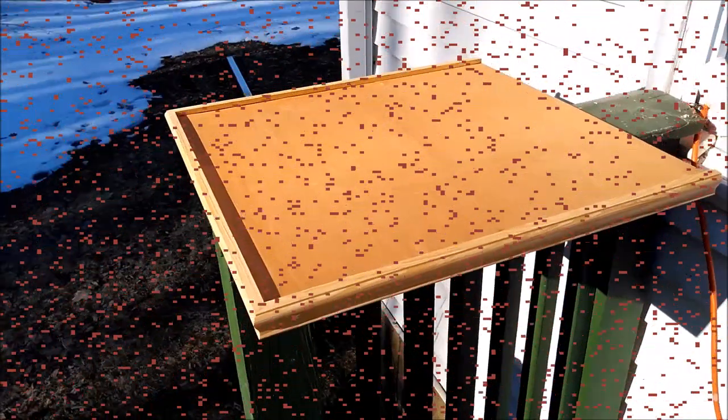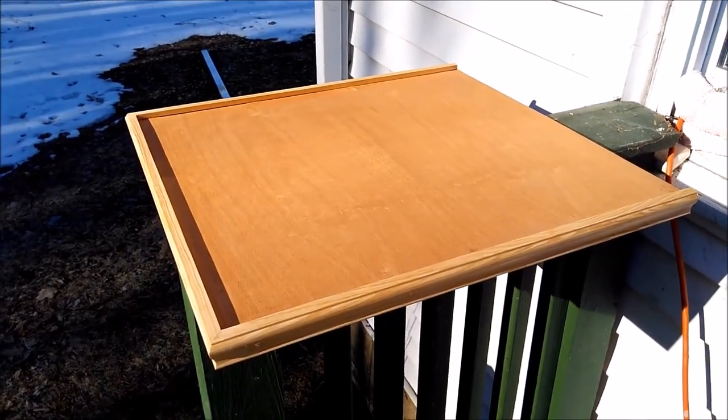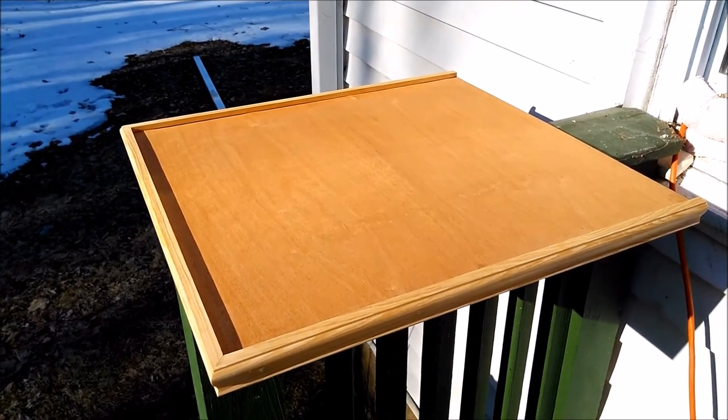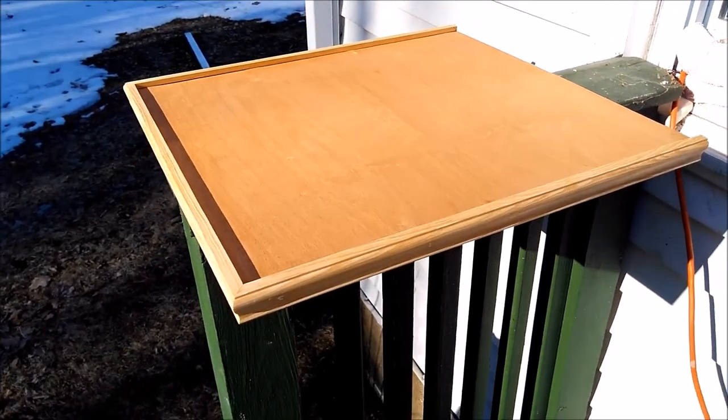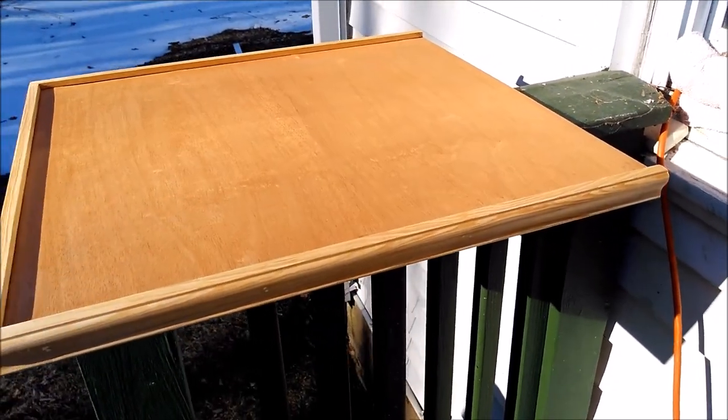37 degree morning in Vermont. By the way, it's, what is it? April 21st. We're still freezing last night. Anyway, whatever. Here's the captain's table. I got the molding on last night.